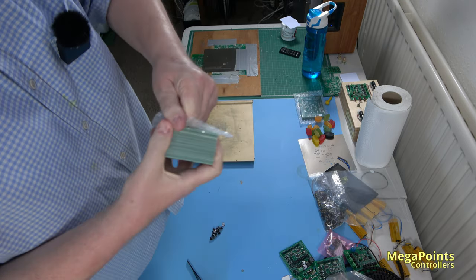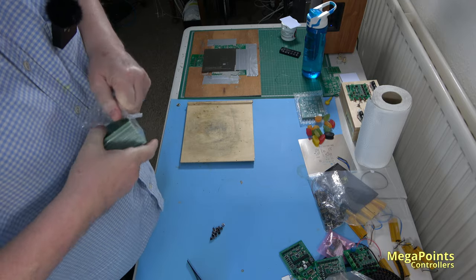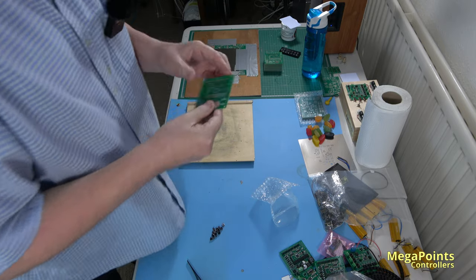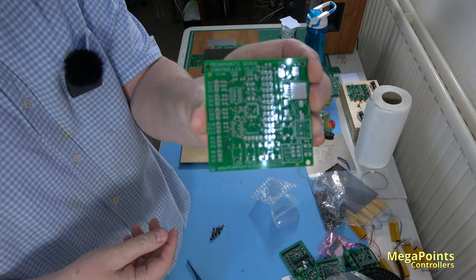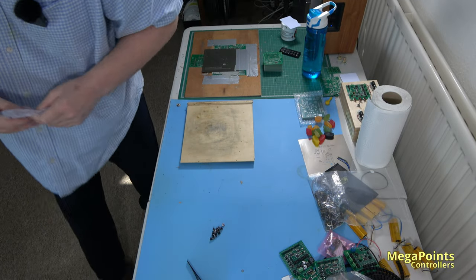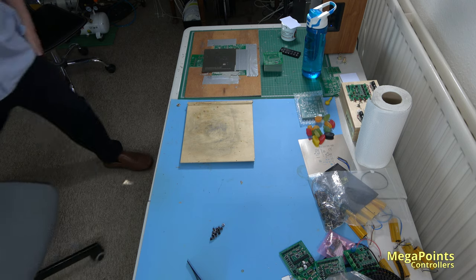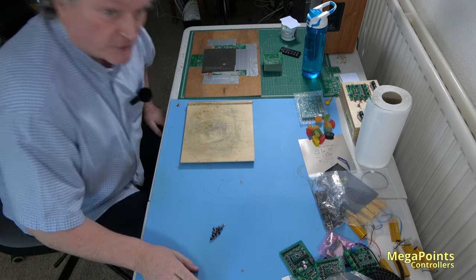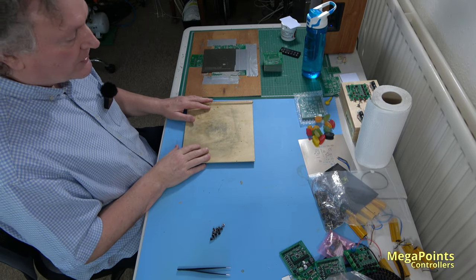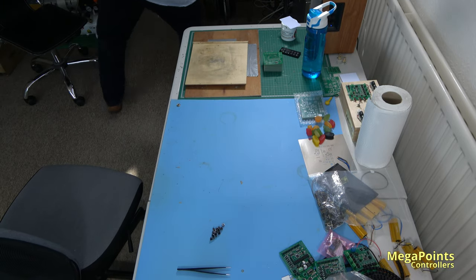25 blanks. Here's a blank board. You'll see them in a minute. I'll show them one. So here's a blank before it's made. And I make them in 25s. And that way, I have a nice little batch that I can fully check before moving on to the next one. So, I thought this time, rather than just jumping in and going, look, I'm making boards, I'll show you how we set up for it.